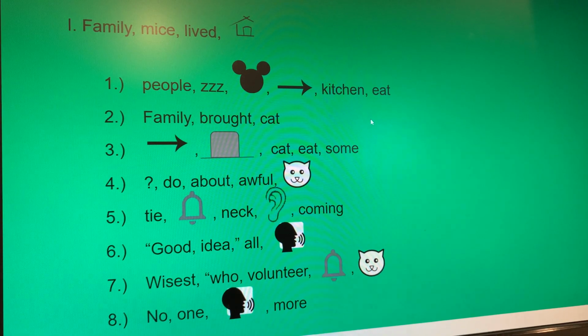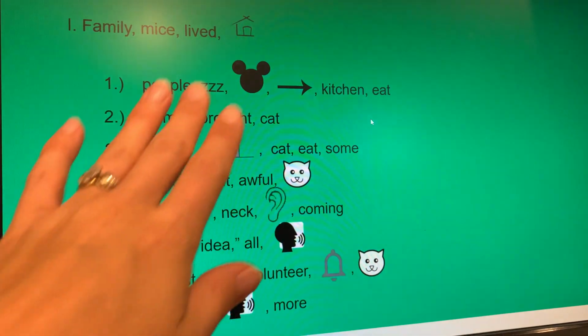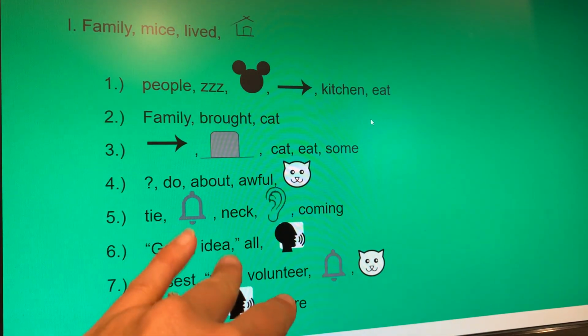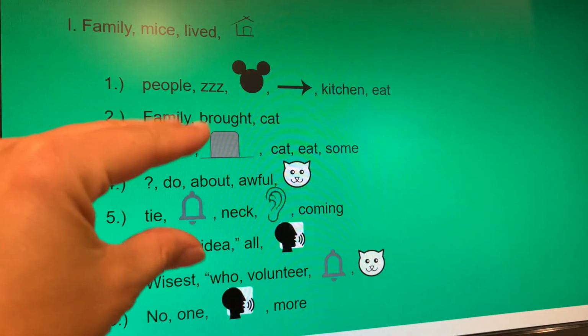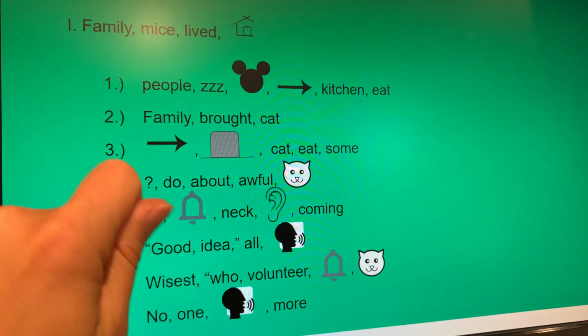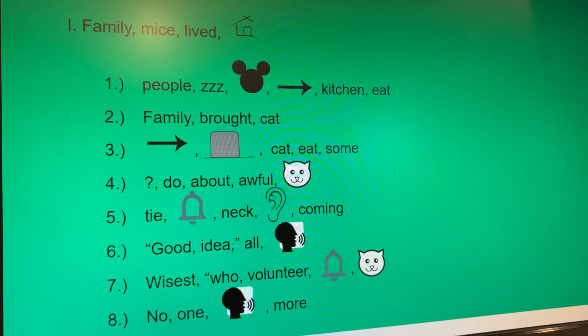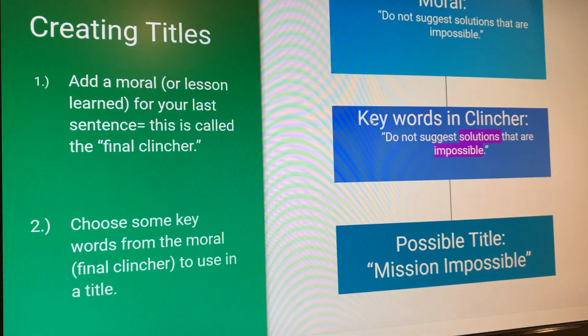So that is your outline, and you're going to copy that down to get yourself ready to make these into complete sentences, just like you've been doing orally with your parent. Only this time, instead of just telling it to your parent, you're going to write it down on your paper to write your story.